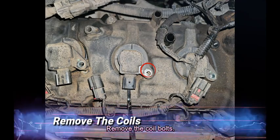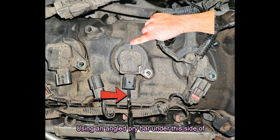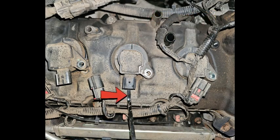Remove the coil bolts. The coils can be stubborn to pull out. Using an angled pry bar under this side of the coil, along with pulling by hand from this side of the coil, will usually pop the coil up without damage if done carefully.